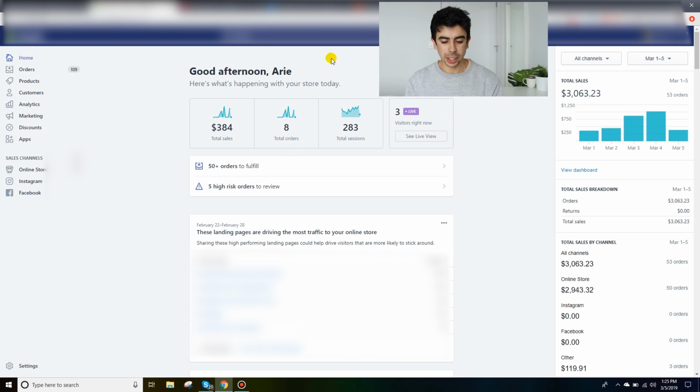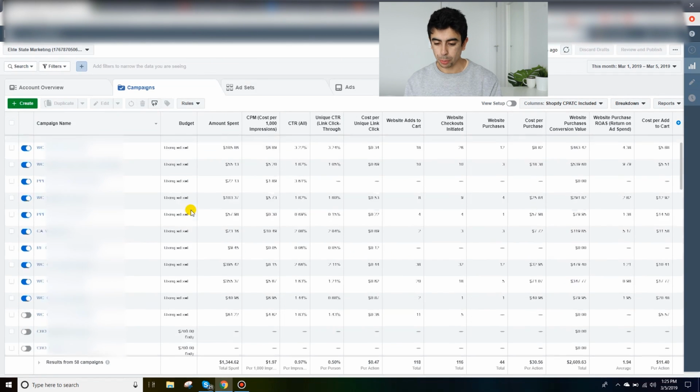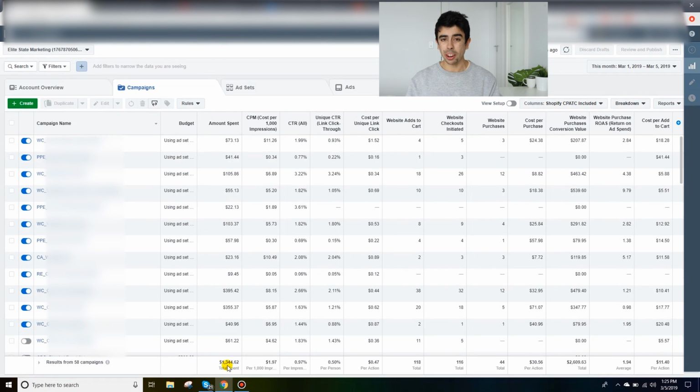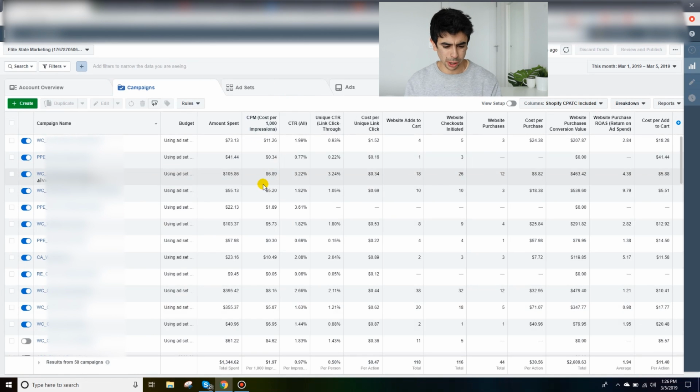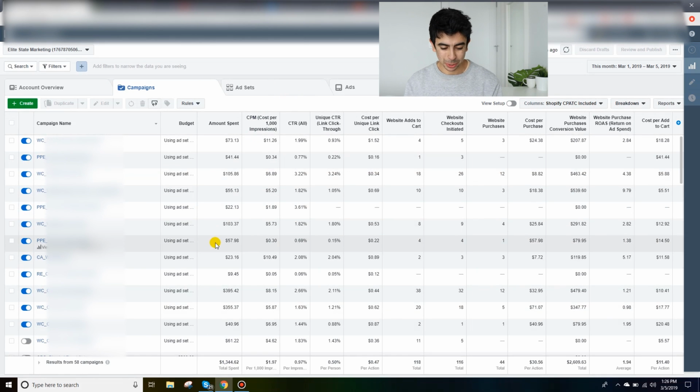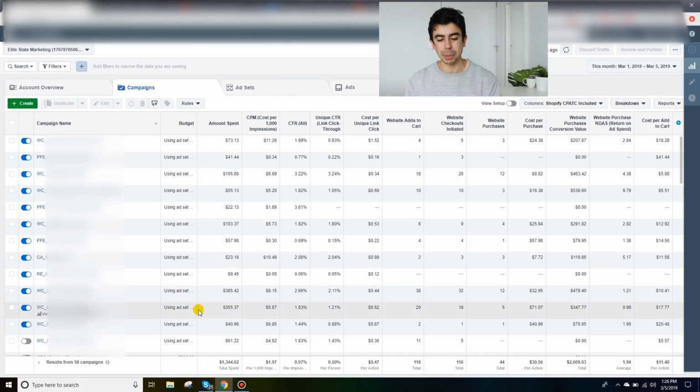Now, as you can see, today's going really well, and so far this month, we've spent about $1,300 on ads, so almost a 3x return on ad spend, which is really good. And I know I have a lot of different campaigns here. There's no filters or anything. But the reason why I have so many campaigns is because I've been segmenting everything by traffic and just different creatives. It's a little complicated. I'll make a separate video about that if you want me to some other time.